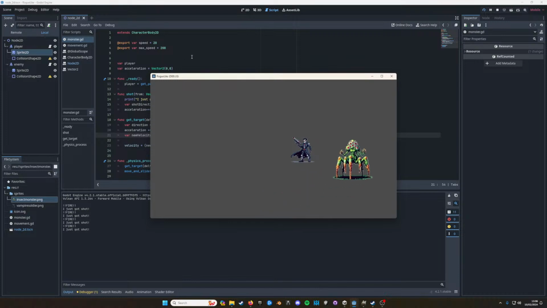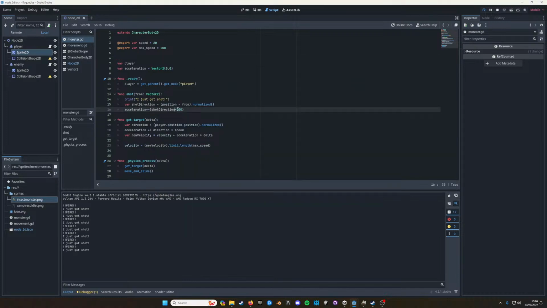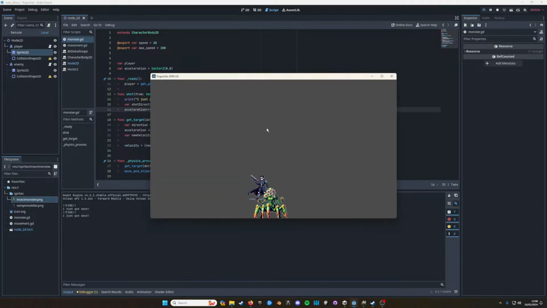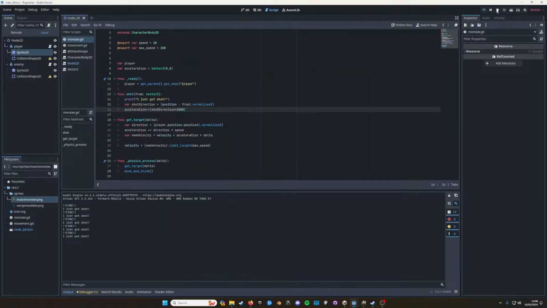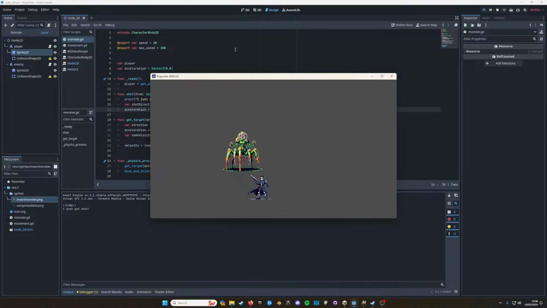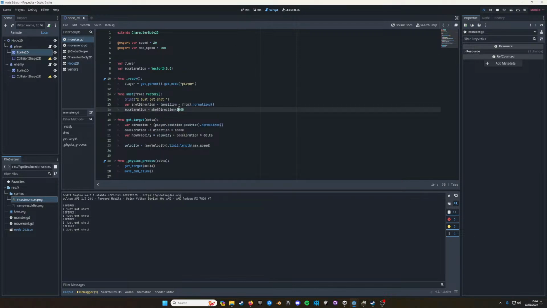So now it's orbiting, which is annoying. So the acceleration, we're actually just going to set it to be 0. Yeah, we're not minus or plusing it. Times by like 50.